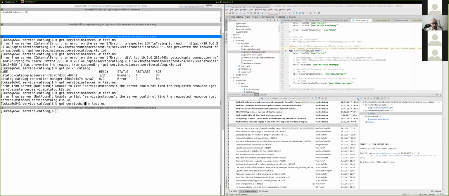So I also had to fix that. And there was no proper support for raw extension, which is used in service instances for parameters, right? So I've also had to fix that, and then it breaks kubectl itself, so I also had to fix that. There's a bunch of PRs open which need to get merged before this can be usable. And yeah, that's pretty much it.